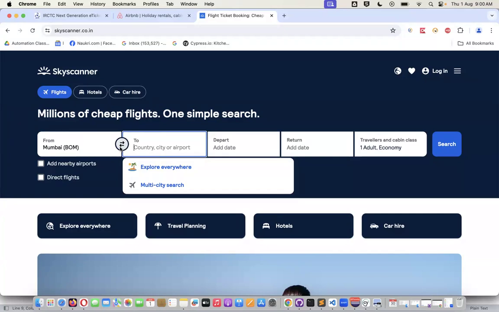Those types of pointers you will already have noted or documented somewhere, and you will use the approach of guess estimation. Guess estimation means you will randomly select some of the cities, and if it works fine for those 10 or 15 combinations, whatever you have selected, then you will make an assumption that it will work for other cities as well. That usually happens in case your data is very, very huge, guys.